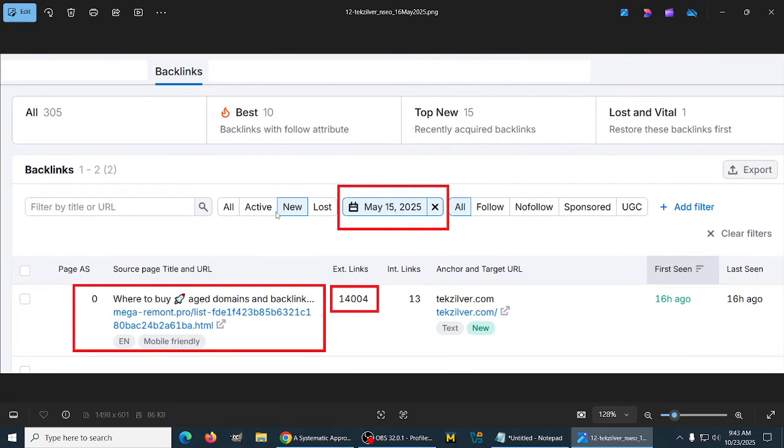Here's one more similar screenshot from SEMrush, and so they were trying to create backlinks from a domain that Google was sure to derank. So let's go on and look at the next one.